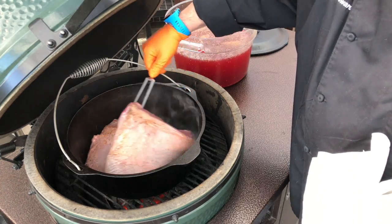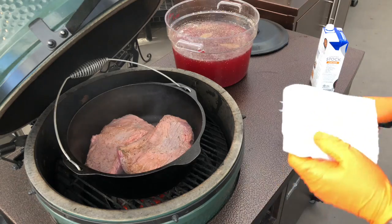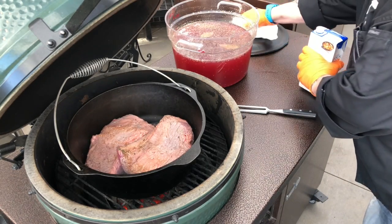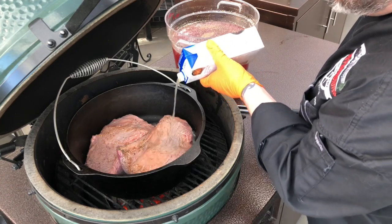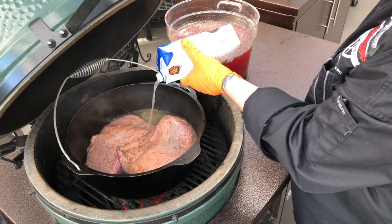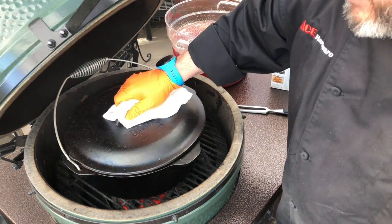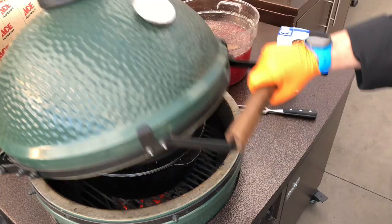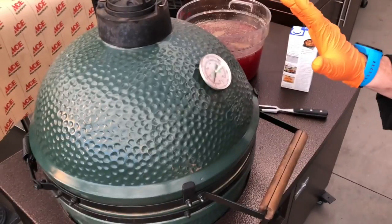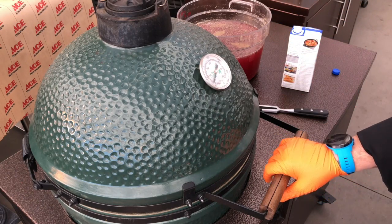All right, now both sides are seared, right? Guess what's next? Next comes that 4 to 5 hour process where we're gonna get this thing going. We're gonna finish this up. We're gonna add some stock to it, and we're only gonna add about a cup or two of stock. All right, and then we're gonna put the lid back on and we're gonna shut the Big Green Egg, and now we have the best ultimate cooking experience going on here. We're gonna let that go, and we're talking probably 3 to 5 hours.